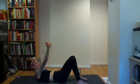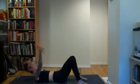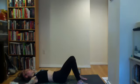Let's go for four. And three. Two. Now last one, curl and hold. Keep the weight over the center of the chest. Let's pulse it up for 10, 9, 8, 7, 6, 5, 4, 3, 2, 1. Lower all the way back down.